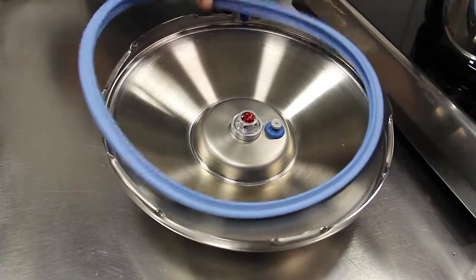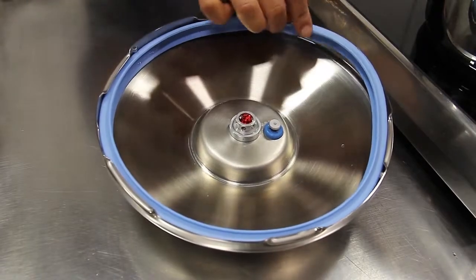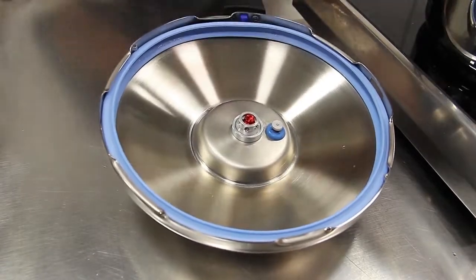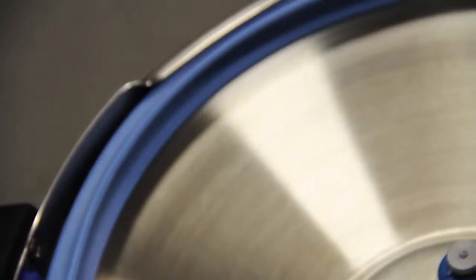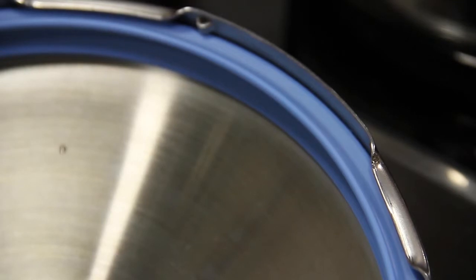The first thing you want to address is to make sure that the rubber gasket is fully aligned with the top of the lid and underneath the flanges. The rubber gasket is the component that actually allows you to build pressure. It's what prevents any steam from escaping, and it's the steam that will build the pressure.